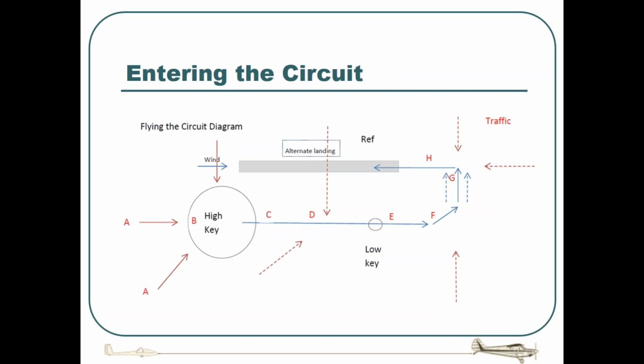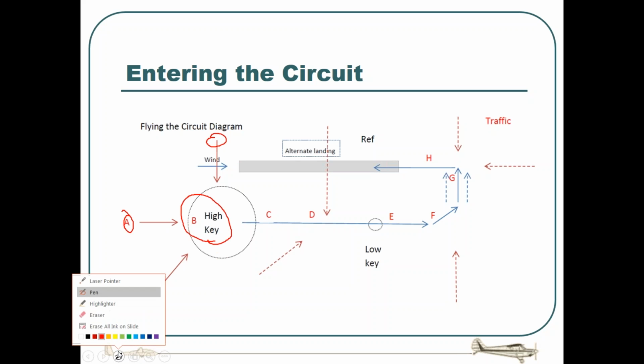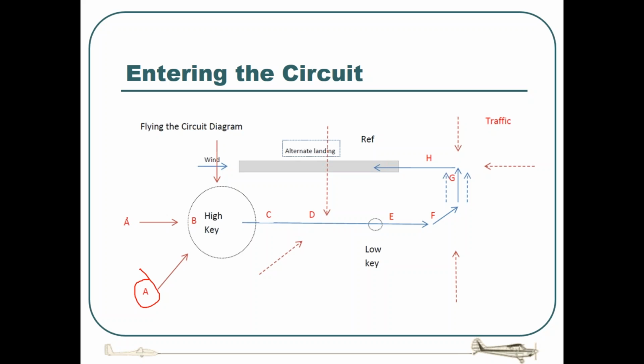Okay. Now, our final piece here that I want to talk about is where to enter the circuit. And we've been talking a lot about high key, okay? So here you are out here, or you're out here, or you're out here, and you head into that high key area, right? Now, these are the two best places to come from, here and here. Be cautious if you're here and you're heading in because you're now crossing over the runway. Now, if you've got enough height, if you're at 1,000, 1,200 feet, no problem. Fly right on over. Just keep a good lookout.